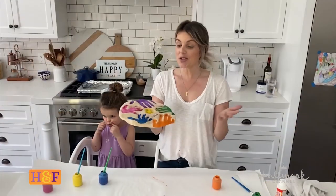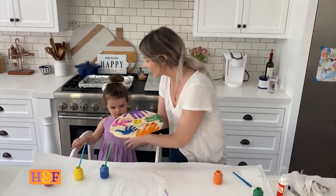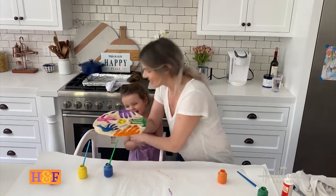Okay, you guys, I hope that you have a chance to make this with your family. It's such a nice keepsake to remember this very special, unique time together.